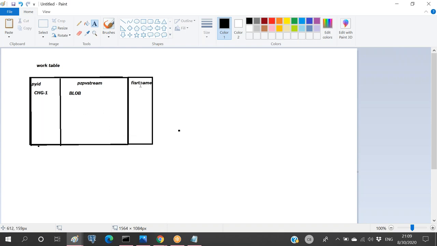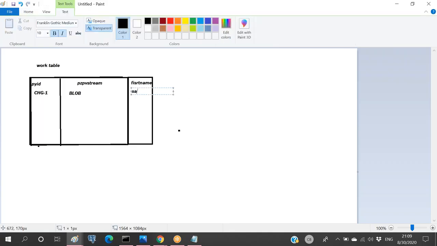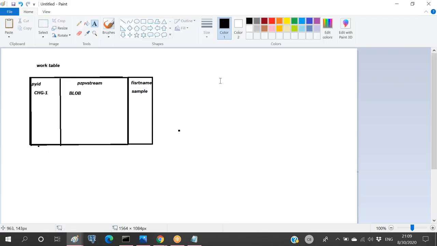Now the first name property has been optimized. So what PRPC has to do, as said, when we are optimizing it, is create one specific column in the attached table. So it has to attach the specific column to this table. For the work table, all the properties we are trying to optimize are to be created as new columns. And here we are able to see the user readable format sample.